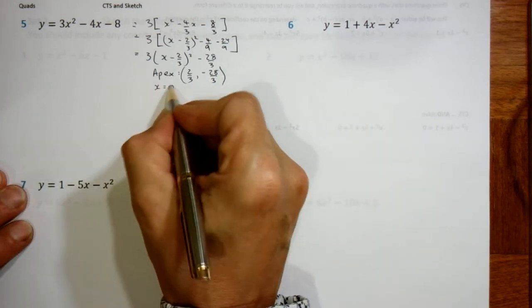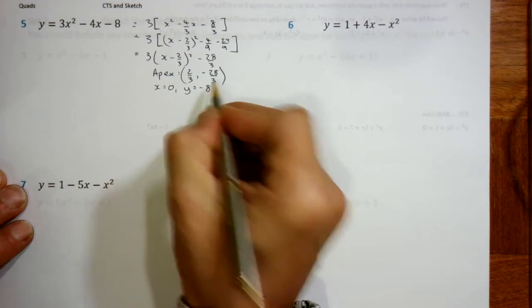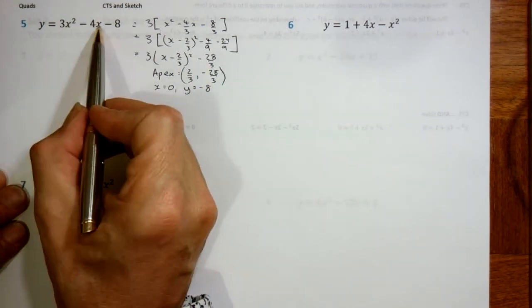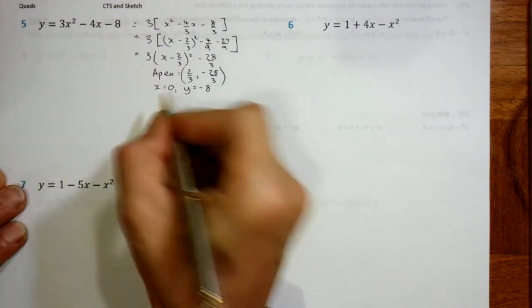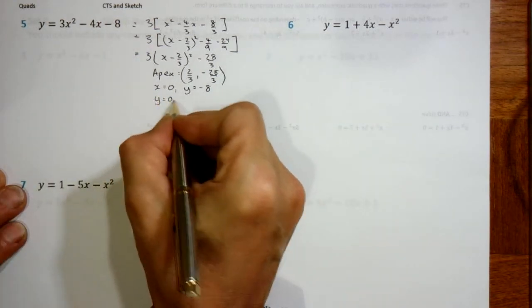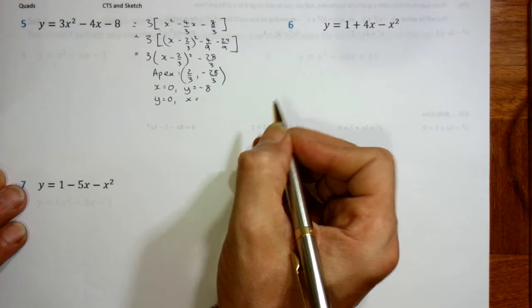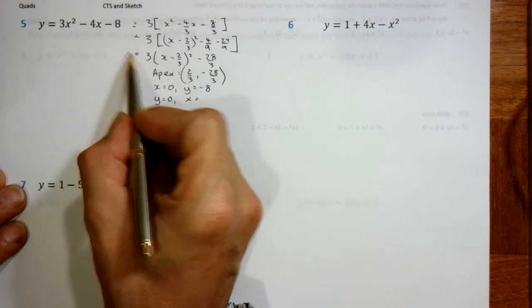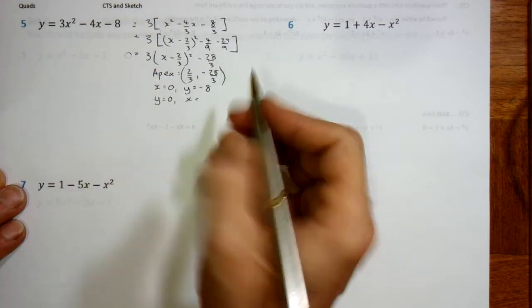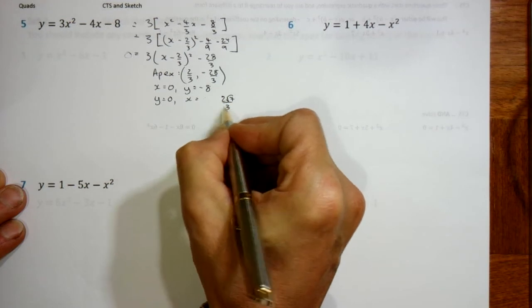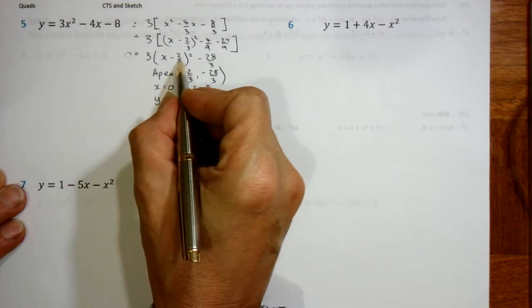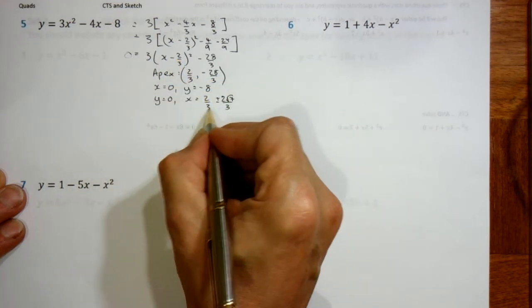X is 0, y is minus 8. I think we've got the hang of that now. Put x is 0 in here and here. This term is 0, this term is 0, we're left with minus 8. And when y is 0, x is equal to, so naught would be there, add the 28 over 3, divide by 3, square root it, which is 2 root 7 over 3. We're going to plus and minus that, and then add the 2/3.